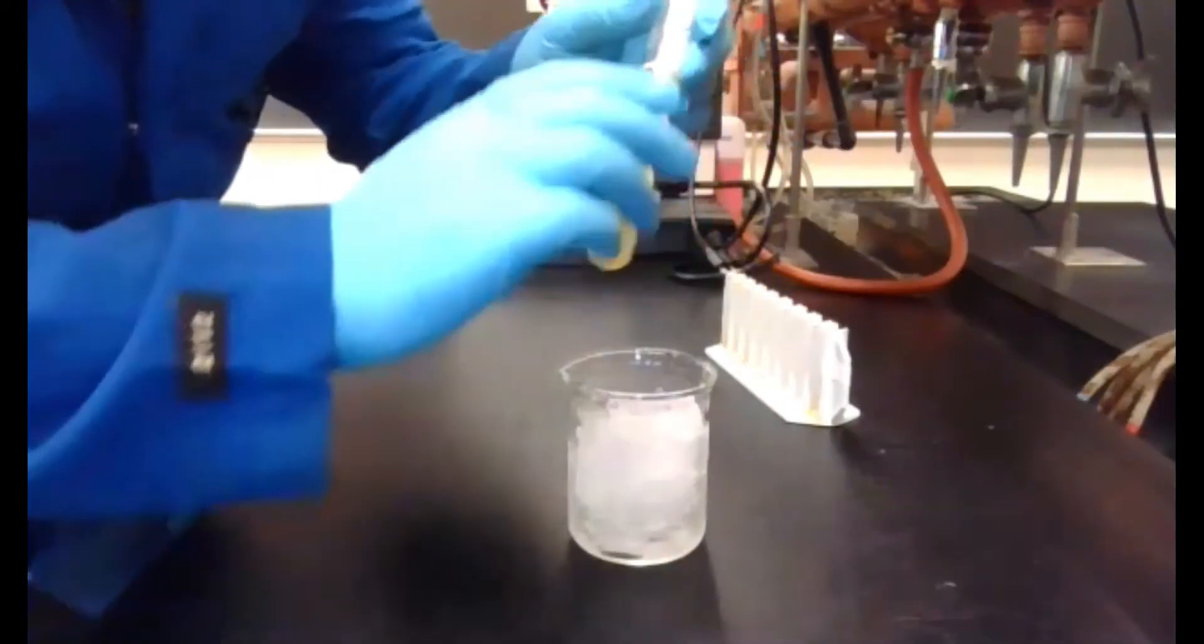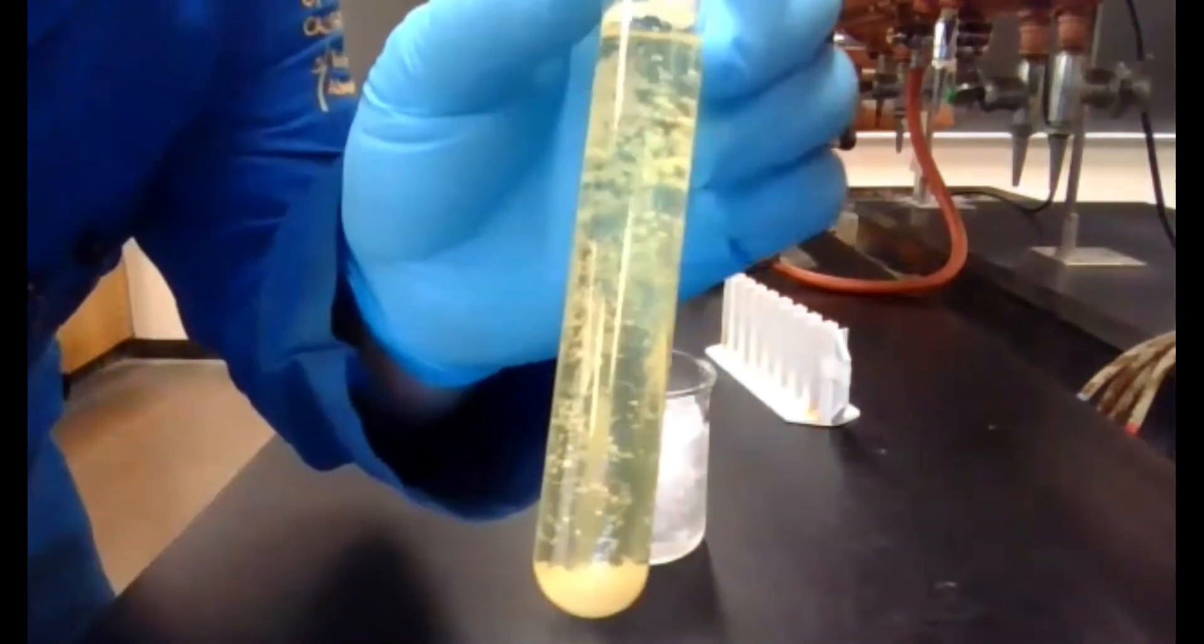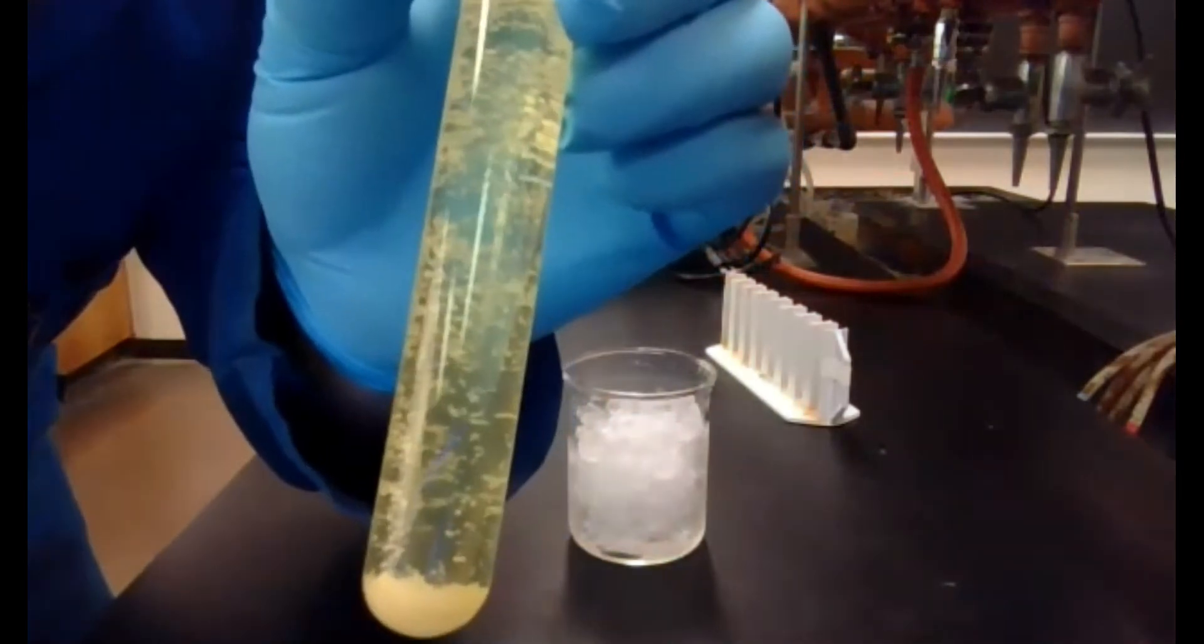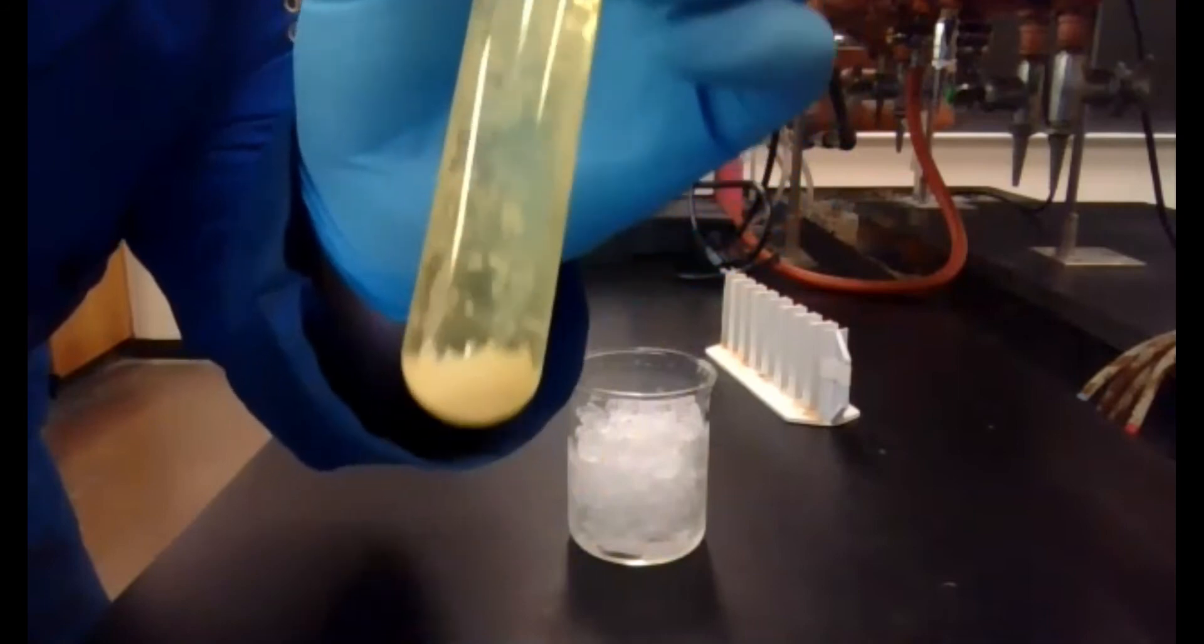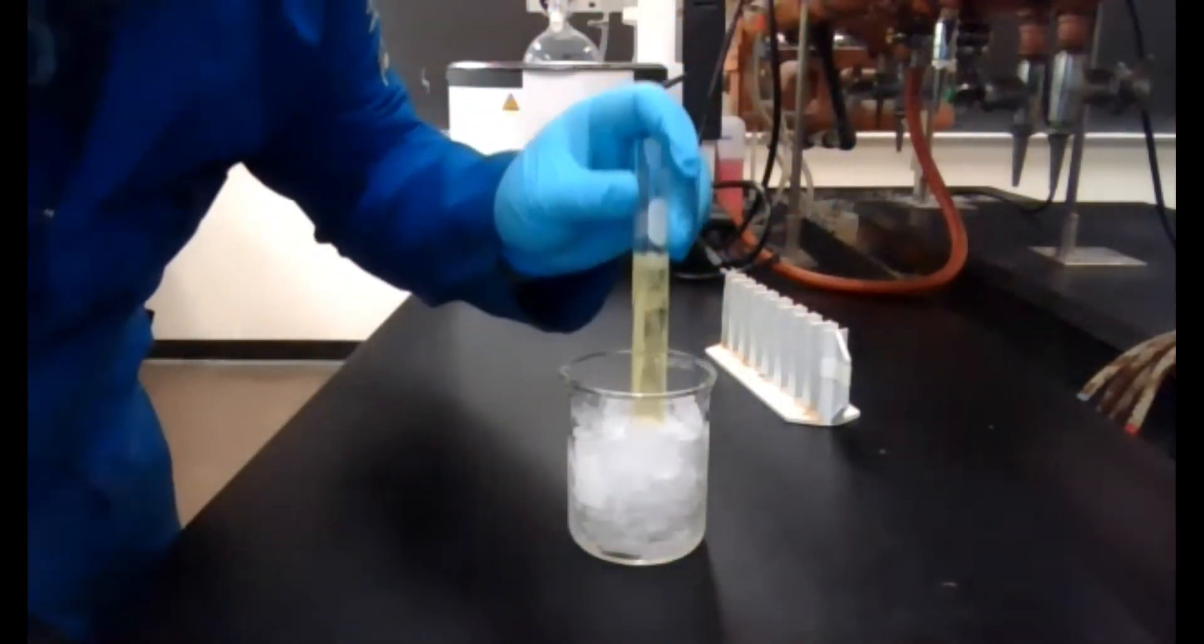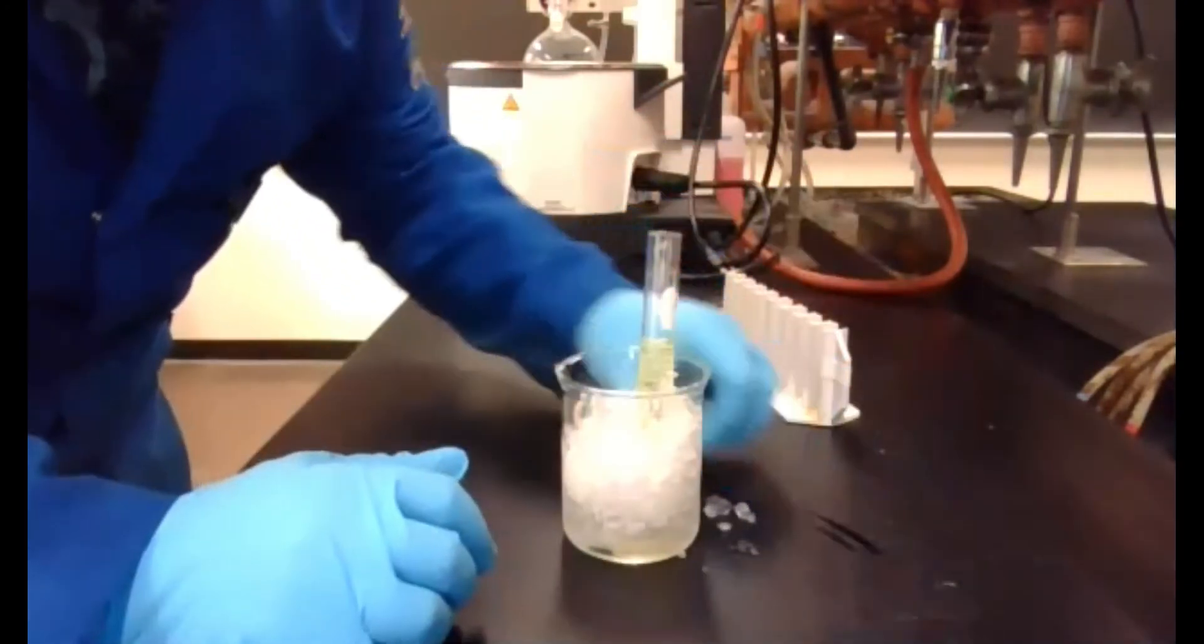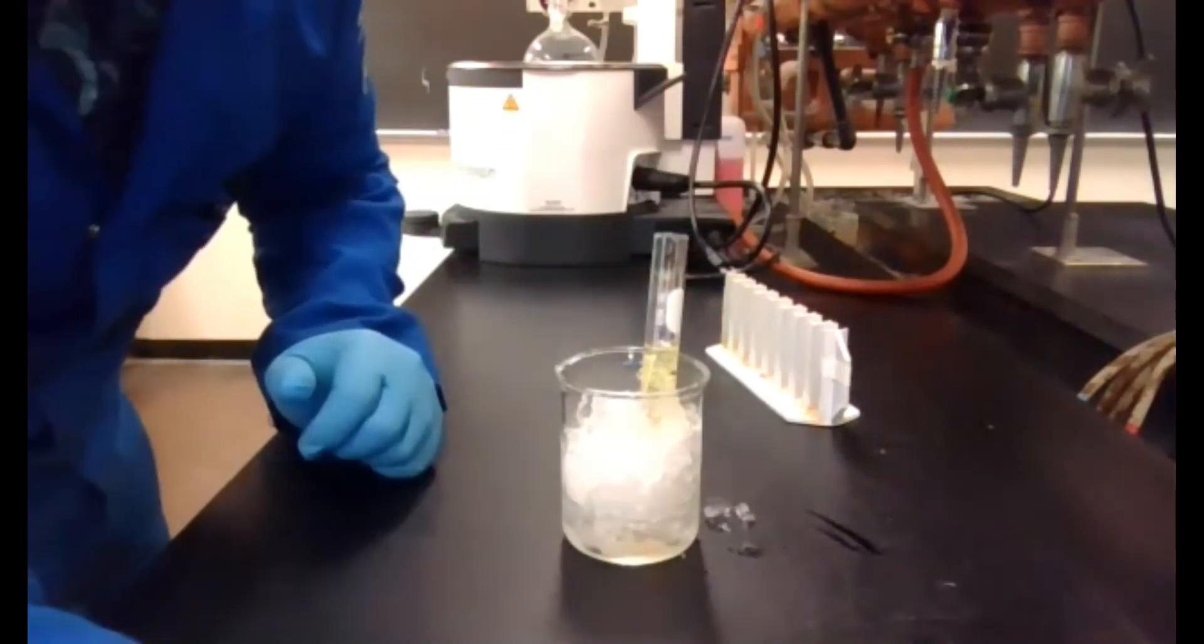So everything has come down to room temperature now. You can see here things have started to precipitate out or crystallize out of solution, see all those kind of crystals on the walls and a bunch have fallen down to the bottom of the test tube. So we're going to go ahead and stick this on ice just to cool it down even more for just a couple minutes before we go ahead and filter and collect this.